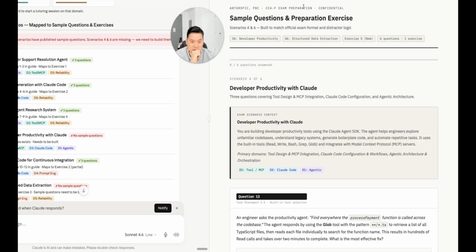And just to make sure I can use it, can you give me the HTML that you just generated for scenarios 4 and 6, as well as the exercise? Can you give that to me in a Google Doc format so I can just copy and paste it into my existing Google Doc?